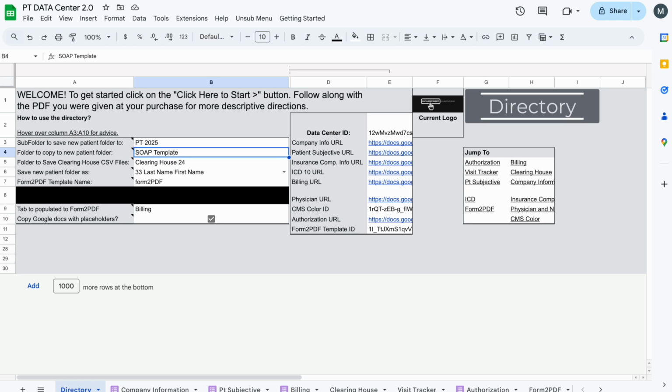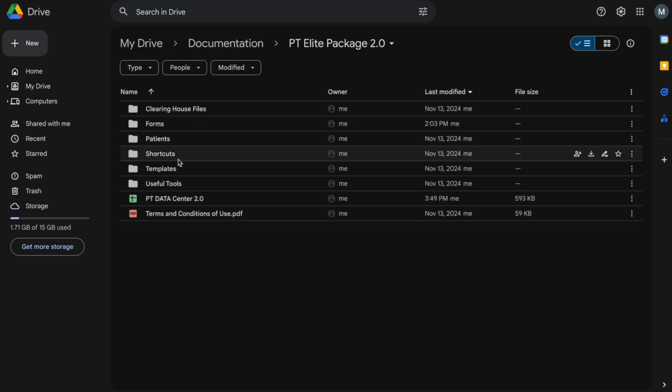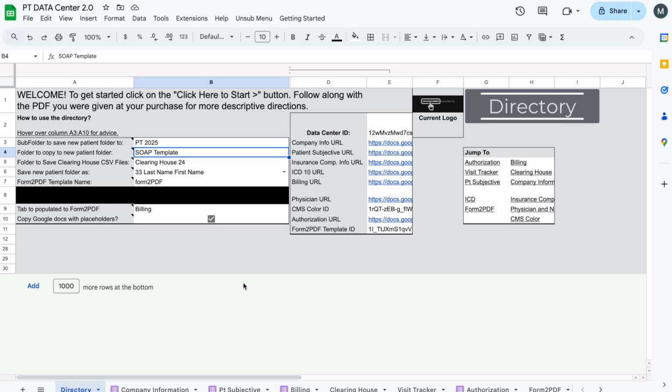That specific answer will create a copy of the folder based off of the templates folder matching that answer. So if a patient says that their lower back is being treated, lower extremity is being treated, neck, TMJ, or any of these other folders, it will copy that instead of the default. If that answer is not provided, it will go back to the default that you designate in cell B4.